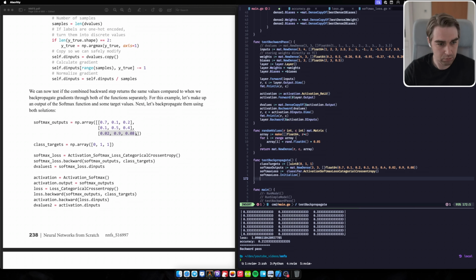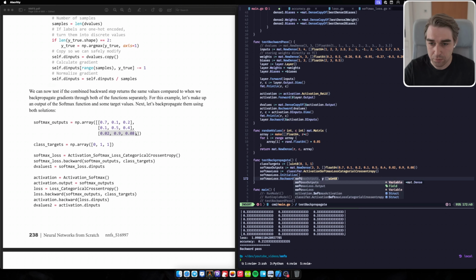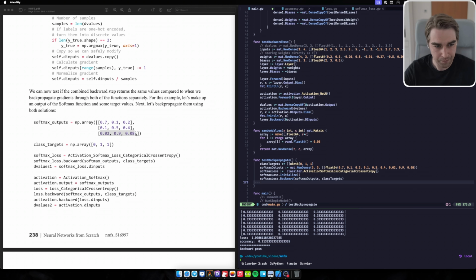Then softmax loss backwards on softmax outputs and class targets, right? And then we take in the D values.